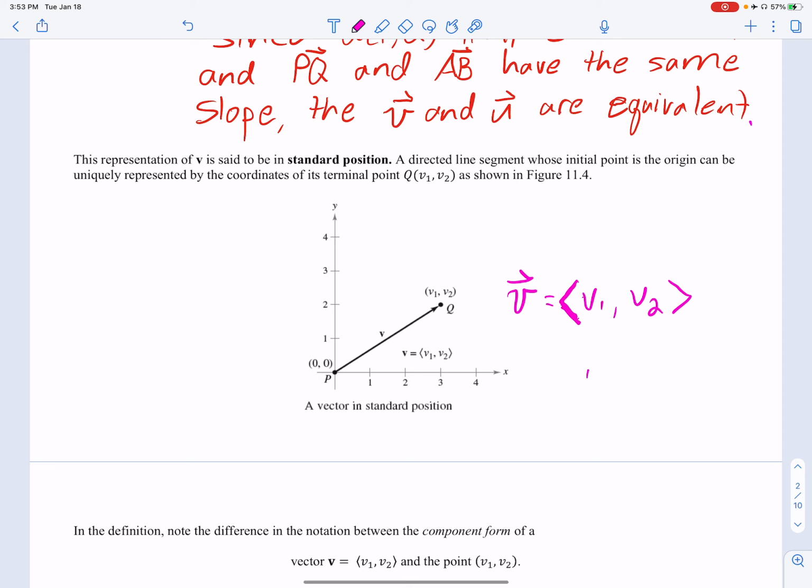So our vector explanation tells me how much to go in my x, so this is x movement. And then this one is y movement. It tells me where to go. So in this case, whatever V1 and V2 are, it goes over V1. In this case, on the picture, that is 3. So if I were to write out this vector, it would be like this: go right 3, go up 2. It's almost like a slope in a way. All right, so that's how we write out vectors.